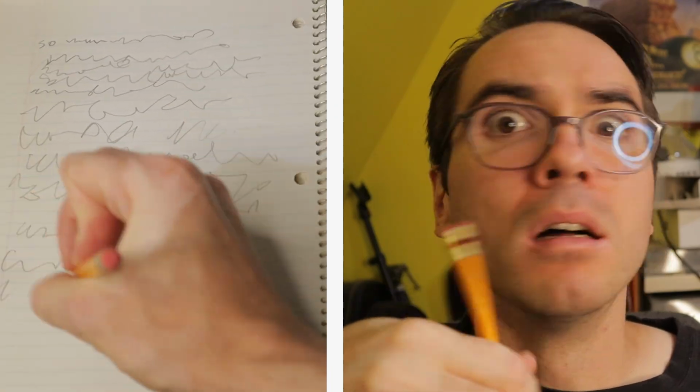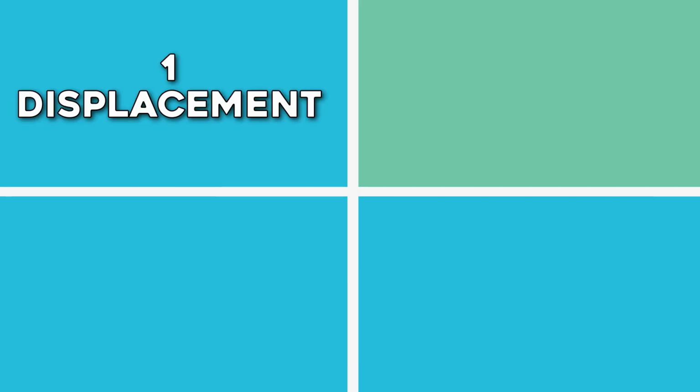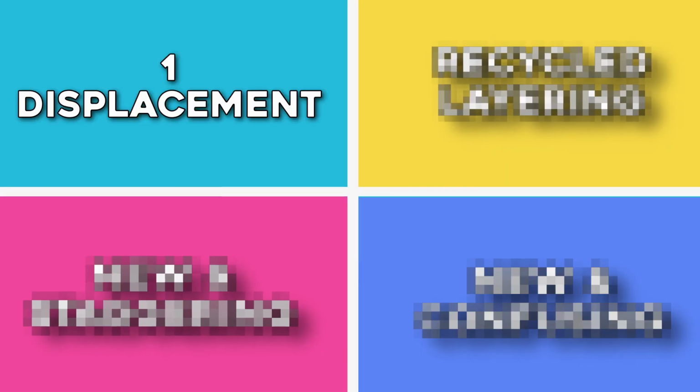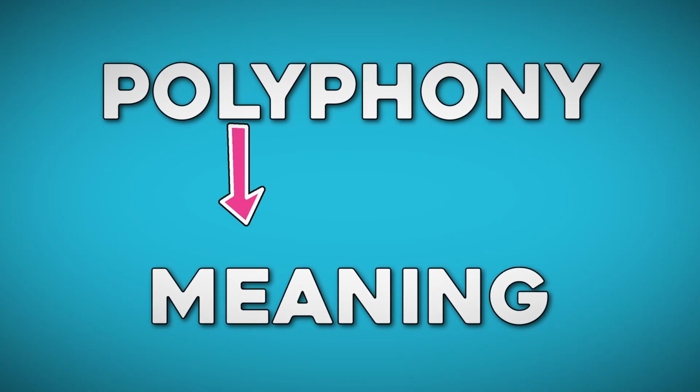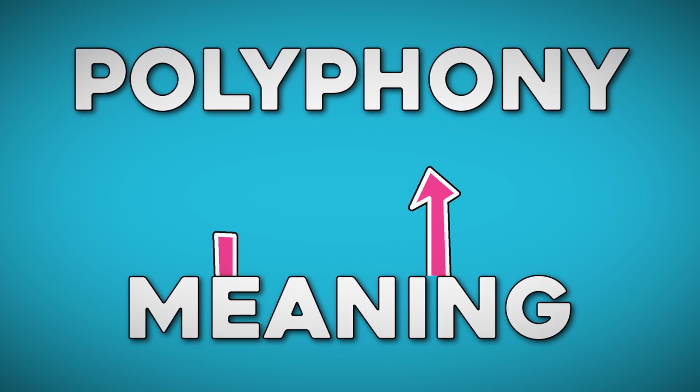So in this video, you won't get overwhelmed with rules. I've broken it down into my own 4 categories, all of which can be found in rock and pop music, and I'll give you some really loose tips on how to get started with each of these along the way. By the end, you'll realize that this technique can not only be fun to explore, but it can also have a really strong connection to the meaning of the song.